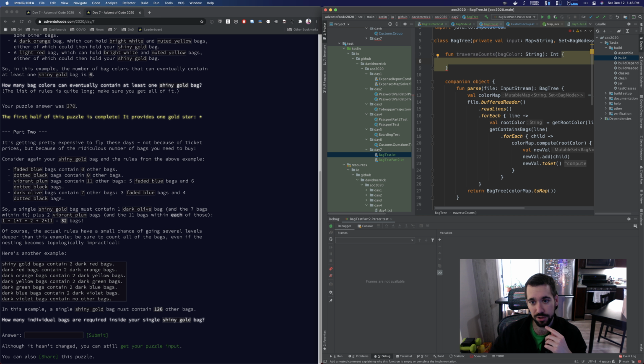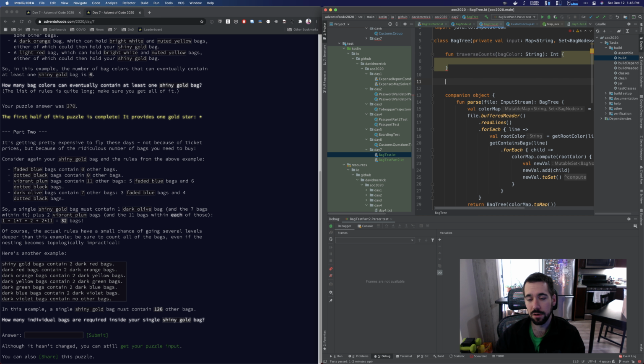And then we can recurse through like we did before. I'm going to have a private method that's going to handle the traversal, and that way we don't expose this input map to other classes. We can encapsulate that.